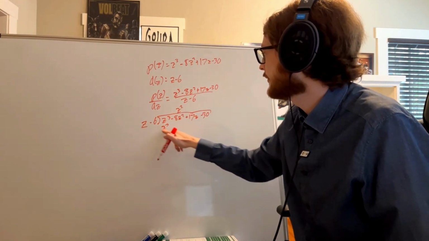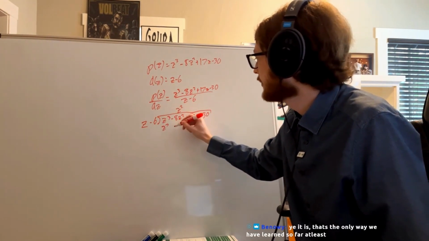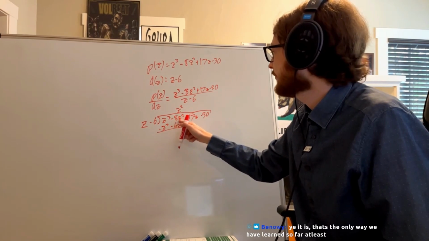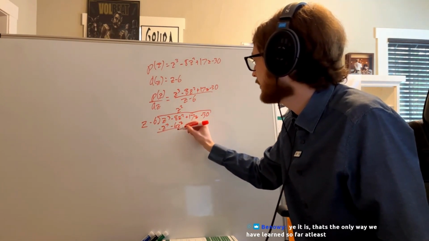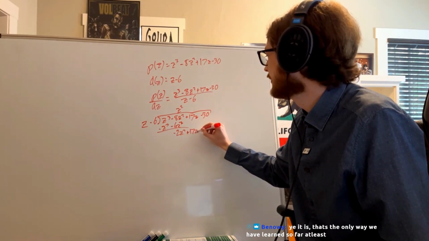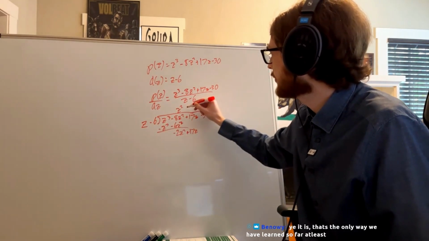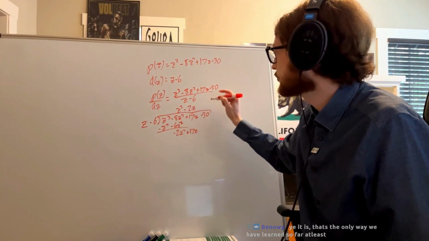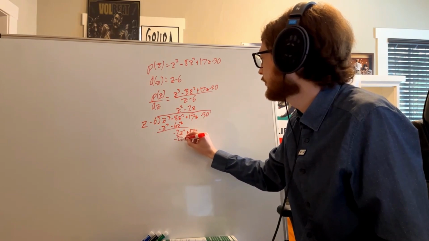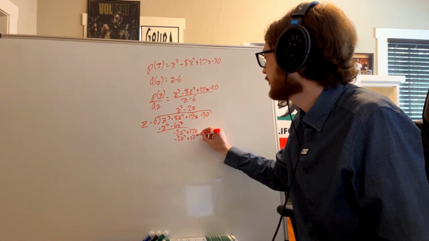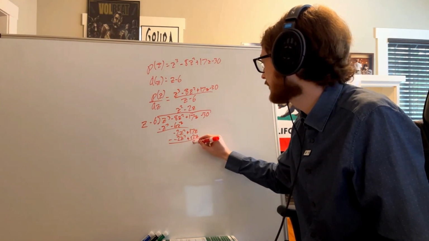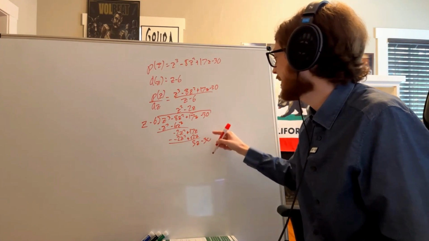So z squared times z is z cubed, minus 6 times z squared. I wrote cubed again. Minus: 8z squared minus negative 6z squared is negative 2z squared. Drop down the 17z. Now I want to make negative 2z squared match with z, so we're going to subtract 2z. So minus 2z times z is minus 2z squared plus 12z. That becomes 0. That becomes 17 minus 12, which is 5. Minus 30, drop that down.